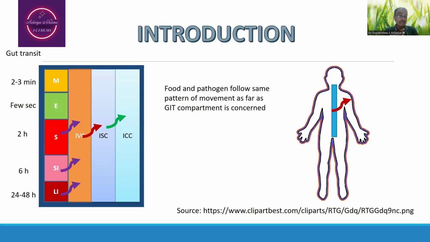In the same way, the pathogens which enter through the mouth will be entering in the same manner. But here they are responsible for the inflammation happening in the stomach, small intestine, or large intestine. Because of the inflammatory process, the macromolecules present in the stomach, small intestine, or large intestine are not going to get converted into micromolecules. In that particular situation, the macromolecules enter as macromolecules only into the capillaries of the stomach, small intestine, or large intestine.